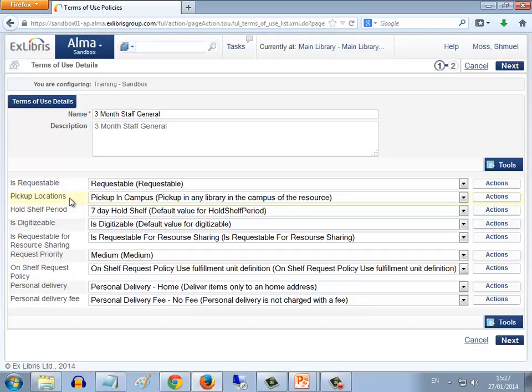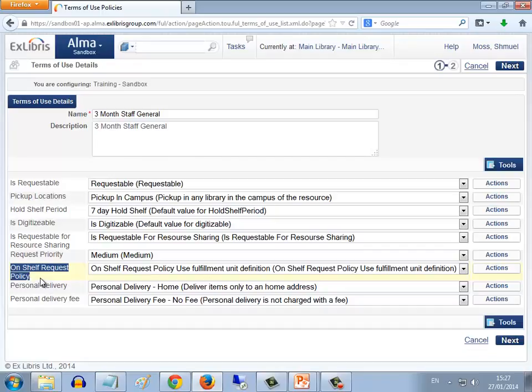However, we remember that pickup locations policy affects requests not only when the item is on shelf, but also when it's not on shelf. The pickup locations policy is filtered, as it were, by an additional policy, and that is the on-shelf request policy. This is the policy that would be applicable when the item is on shelf.